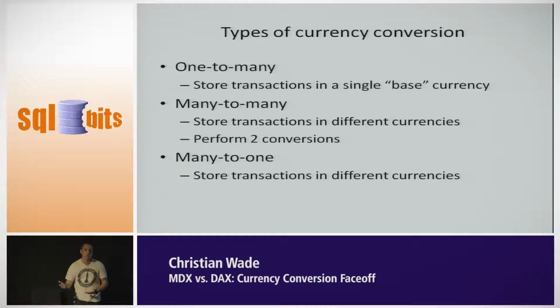So the basic business requirement is that the users can see all of the transactions in any of the supported currencies. Now, we store them in the base currency, even if they actually originally took place in different countries, in different currencies, and even if the system of record that we're pulling the data from actually stores those original values in different currency values. We then use the ETL to convert to the base currency, and then the cube or the tabular model converts to the reporting currency. So there are two passes of the conversion that typically needs to happen. The first one's done in the ETL, the second one is done in the cube or the tabular model.